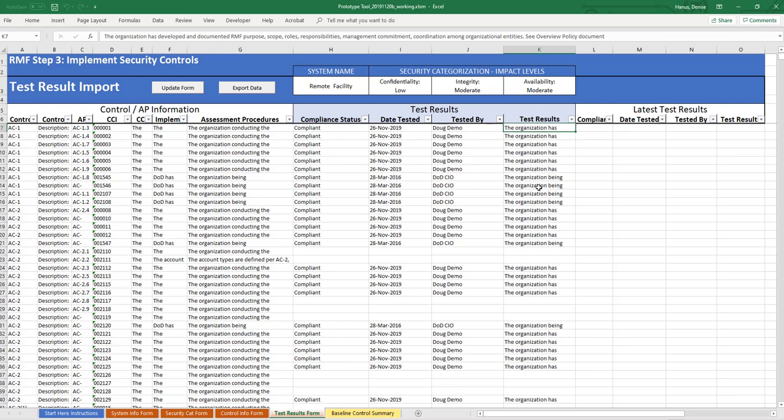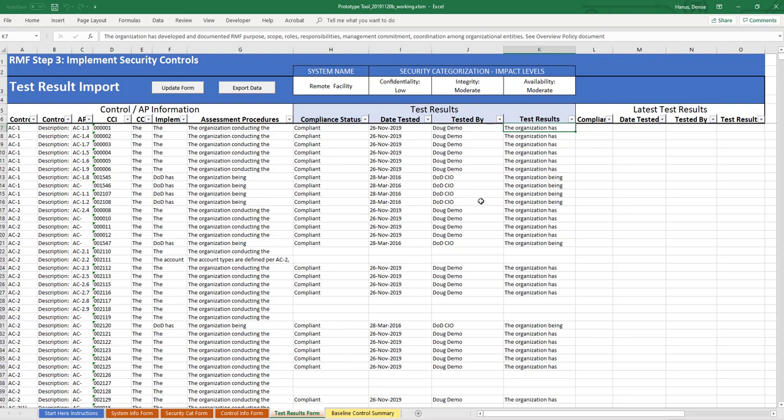To implement these policies, the user will need to tailor each to their system and organization. Placeholders are provided for system-specific text, and CCI numbers are included for easy navigation by validators. More details on these documents is provided in the user guide.